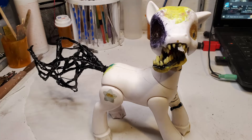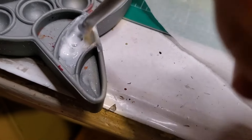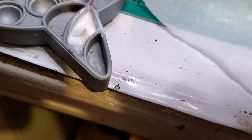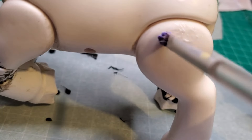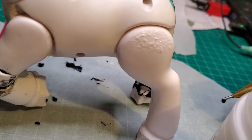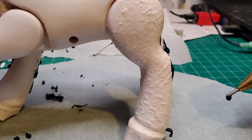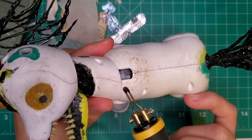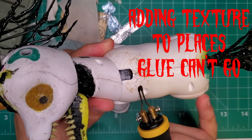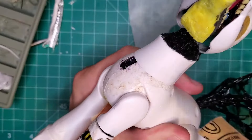While the draped glue did give me a base of random shapes to work with, I was always going to have to curate it a little bit, because true random is pretty hard to fake, but completely random can look like trash. The same was doubly true for the body. After I laid down a texture layer of Mod Podge and Matte Medium — a combination that produces an inexplicably disgusting oatmeal-like substance — I set about drizzling hot glue on the Venomi. The Mod Medium mixture served two purposes: texture where the glue didn't land, and so that if I really screwed up the glue drizzle, I could rip it off more easily and start again.